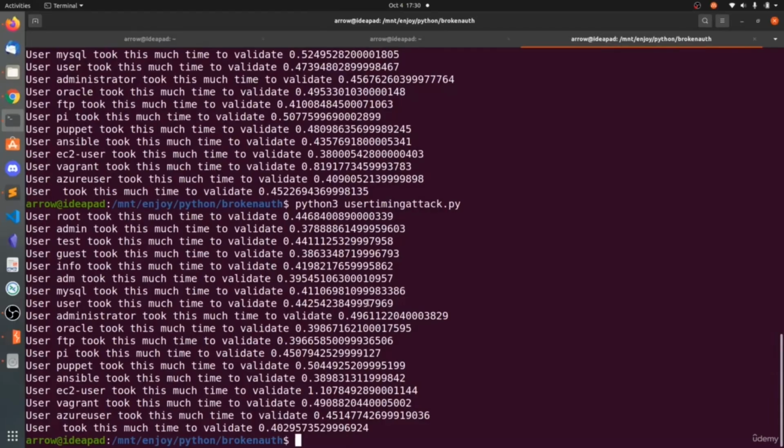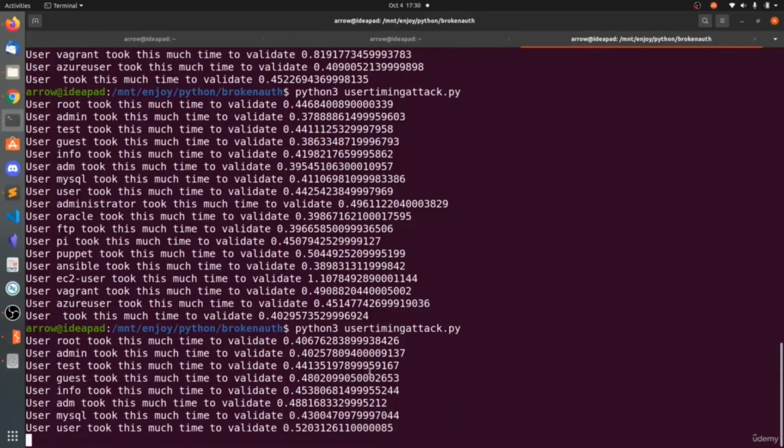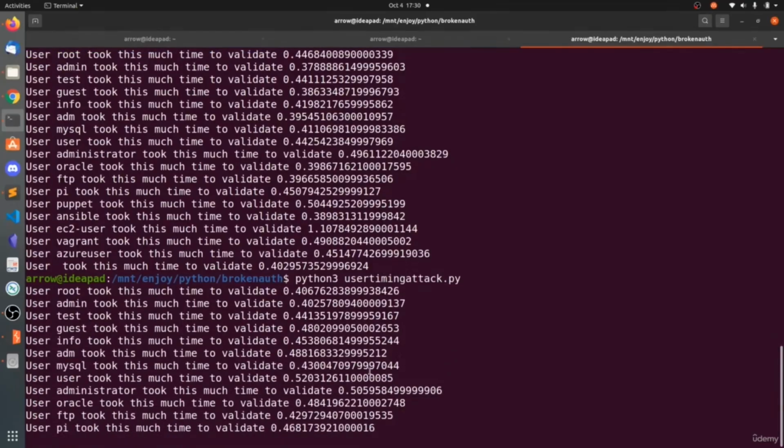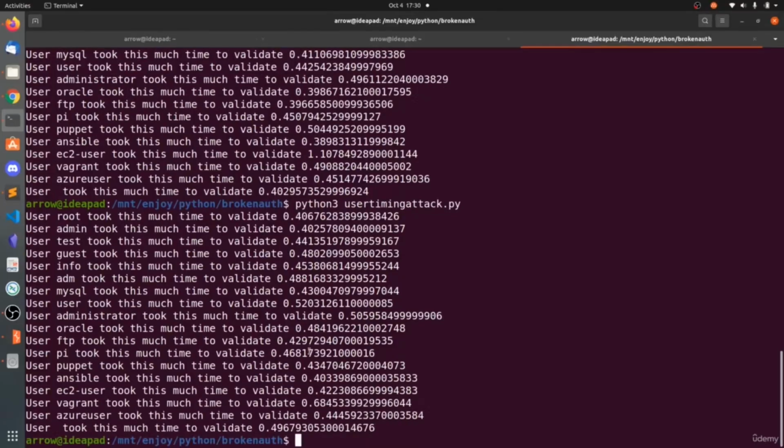So administrator can also exist in the database, so you can try that. You can run this one multiple times to get more accuracy. So you can see user took 0.52 and this vagrant took much more time, 0.68.